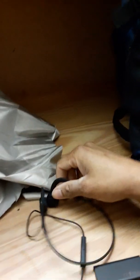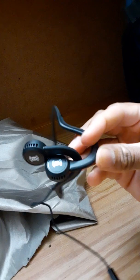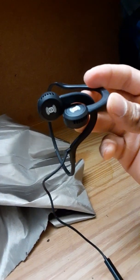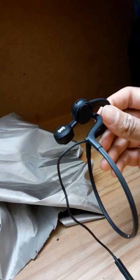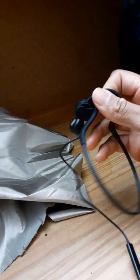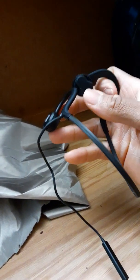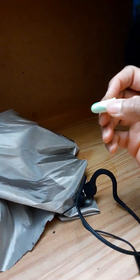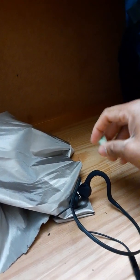Now, I wasn't planning on showing this, but I might as well anyway. These are Aftershokz, at least I hope I'm saying that right. Bone conduction headphones. These things are freaking amazing, and these were the cheapest pair I could find on Amazon. But these things are amazing, literally. If you ever get yourself a pair, put these in the earplugs, and I swear you will not hear anything on the outside but the volume of what you're listening to.